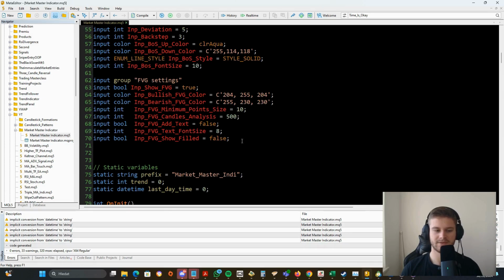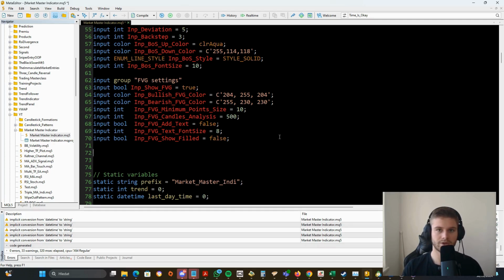These steps will be basically the same as in the previous video. So first of all I have to create an input section for the fractals, and then I need to create one function. I think one function will be enough to basically detect these patterns, and then I need to plot them out on my chart and do the rest of the stuff I need to do. Okay, so let's start with the input section.